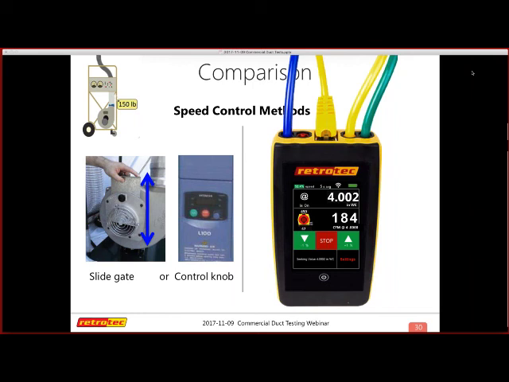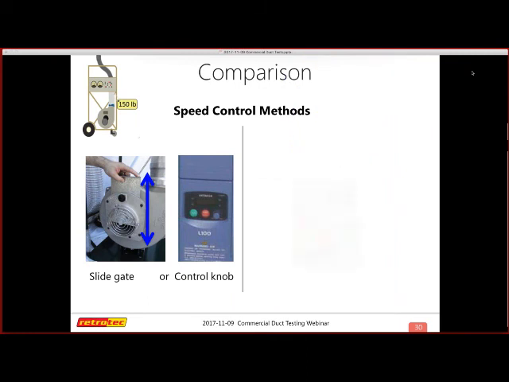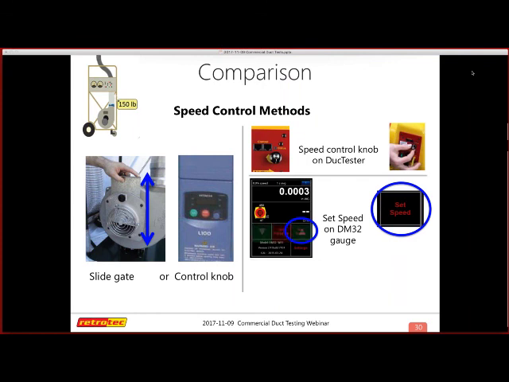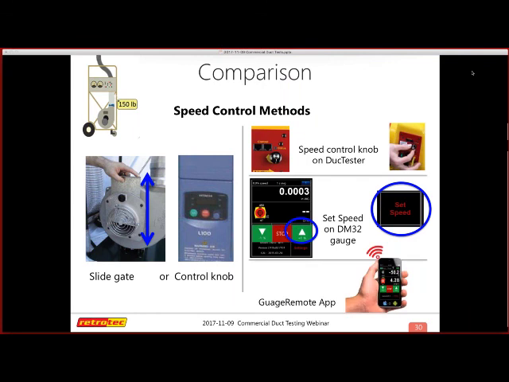And the smart gauge has a few options for you. There is a speed control knob on the unit itself. The commercial duct tester and all of the fans that Retrotec makes always have this backup speed control knob that you can use. So if for some reason your umbilical, which has all of your connections to the gauge, is damaged, you can still use the tubes and control the speed of the fan manually. So that's always possible. Or you can do everything directly in the gauge itself by just hitting set speed. The other option is to use apps that allow you to control the gauge remotely, if for some reason you need to put your duct tester up on a scissors lift or something to get it closer to the duct system itself.